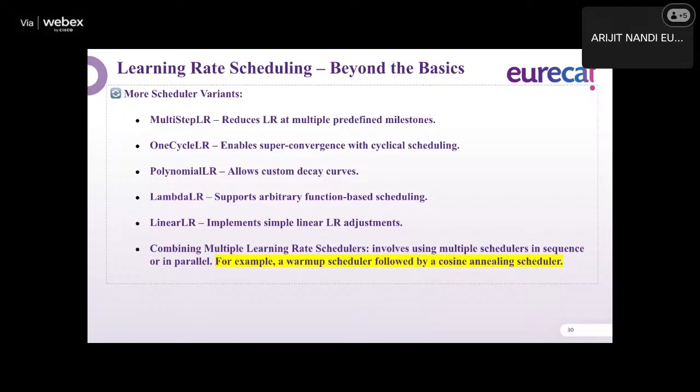What if we know some of the learning rate schedulers' pros and cons? Maybe some of the cons can be rectified by combining these two. One such example is a ramp up scheduler followed by a cosine annealing. Let's say step decay and exponential.